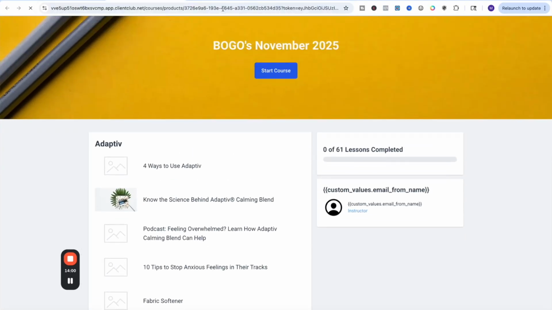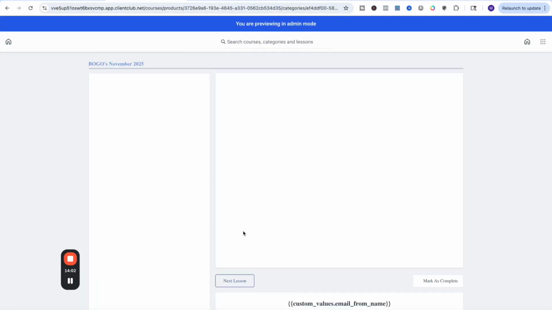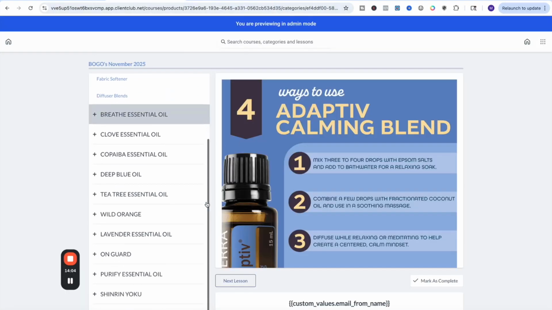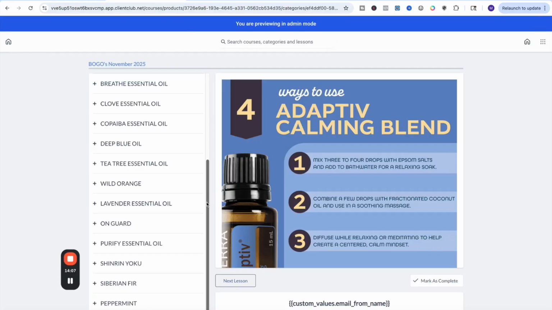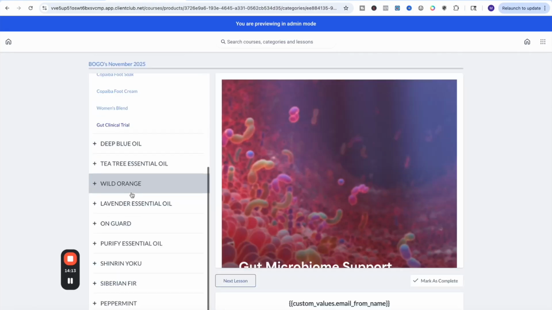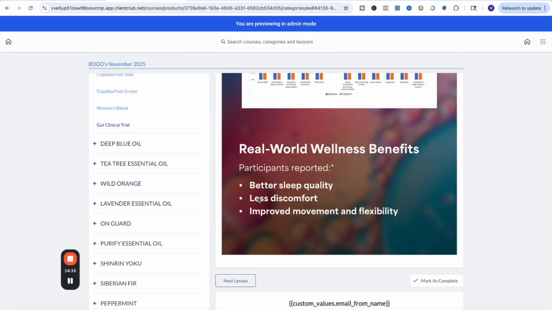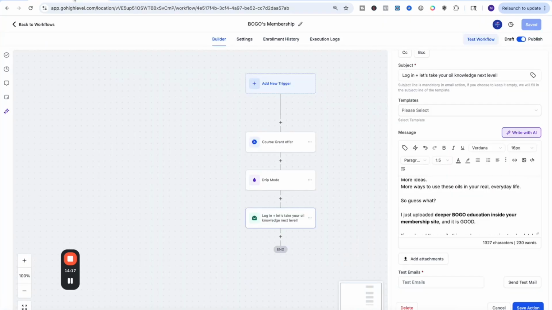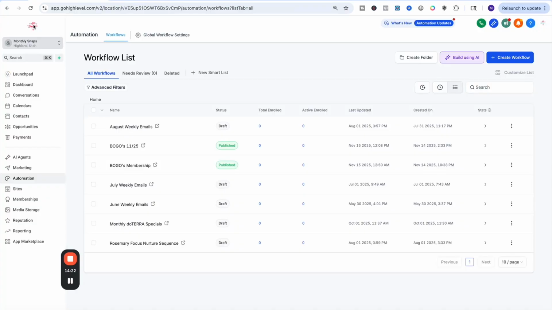Let's just see if this updated quite yet. Much better. This is actually how I like it to look. So we don't have all the different thumbnails that are missing. And then you can come in here and it will have each thing that's listed, and they can walk through each one. So that is our complete set of BOGO assets.